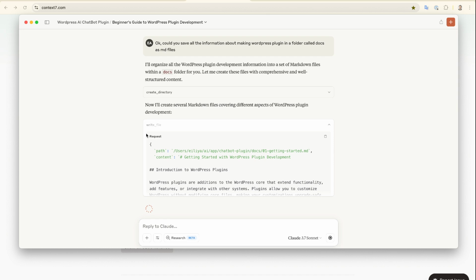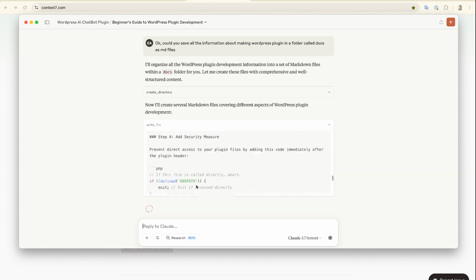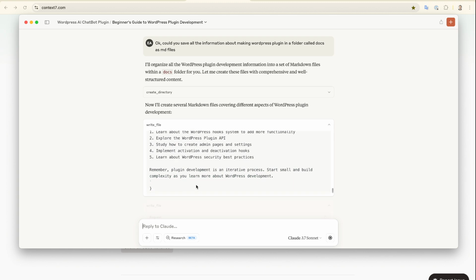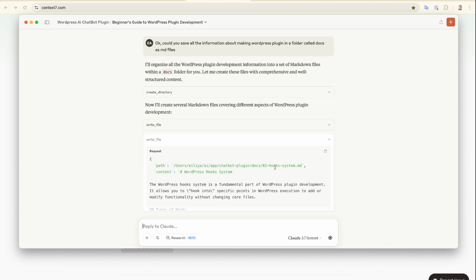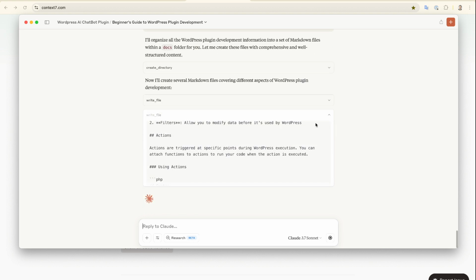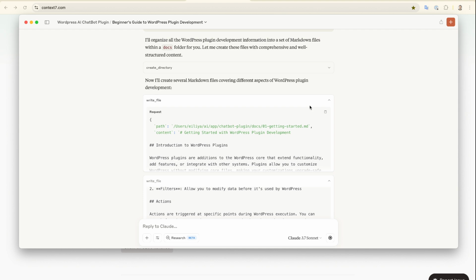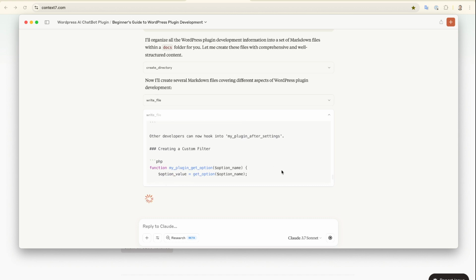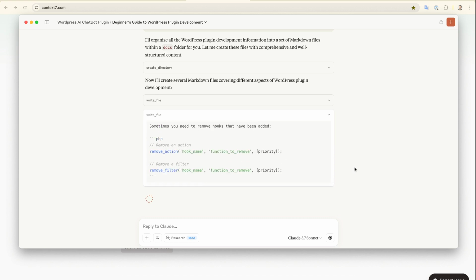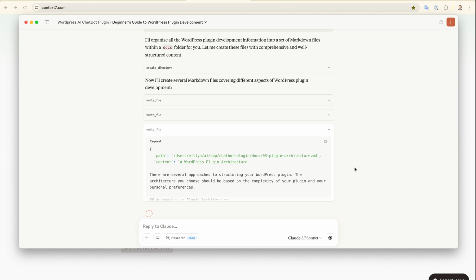I want to keep all the necessary related documents in that documentation folder. As you see, it's creating some MD files, putting everything it needed there: hooks, getting started, everything. This is useful because later I have all the knowledge I need and I don't need to ask the MCP again to fetch it.